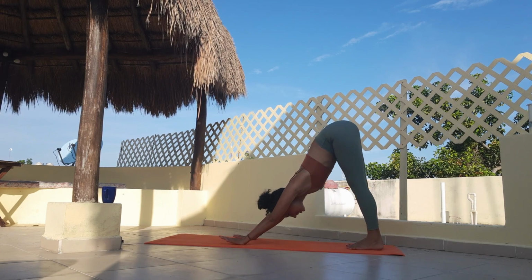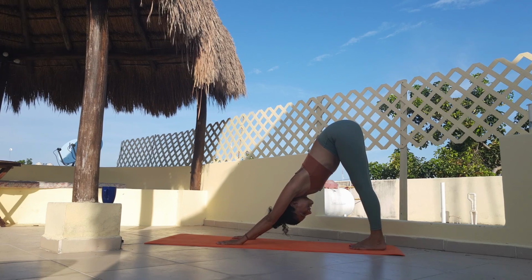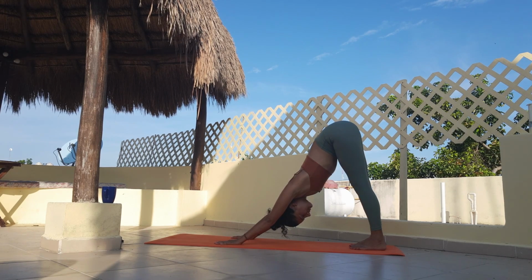Tuck the toes and downward dog. Stretching the spine, maybe reaching the floor with your heels, making any movement that you need now. Taking a long breath through the nostrils. Exhale, release.